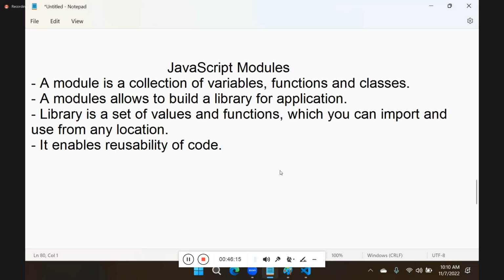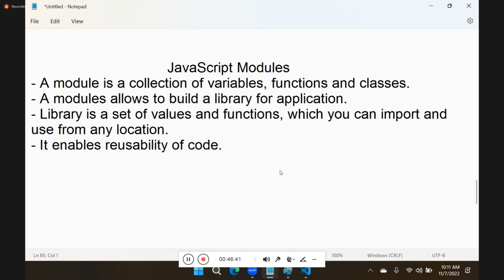That is the primary aim of OOP language. The primary aim of OOP language is reusability. How can we reuse the code? By creating modules. The modules will enable us to reuse the code.